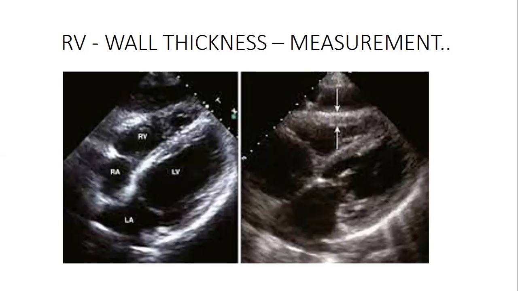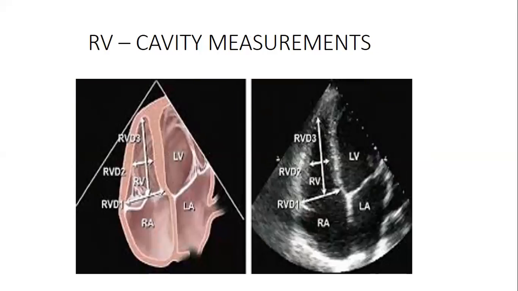So this is a subcostal view where you have to measure your RV wall thickness. When it comes to the RV cavity measurements, there are 3 measurements that you can see. From here to there, I've already mentioned, this is the length. It must be around 7.9, less than 7.9 centimeters. That is from the base up to the apex. And then this is the mid. I think I explained about the mid. And then this is also the base, which should be less than 3.3 centimeters. So these are the standard parameters on how you can measure the right ventricle when it comes to quantification.